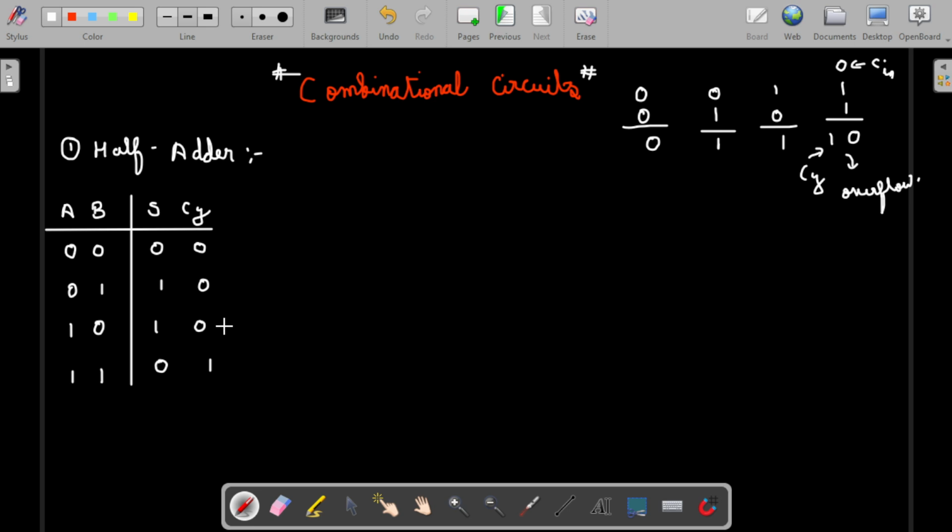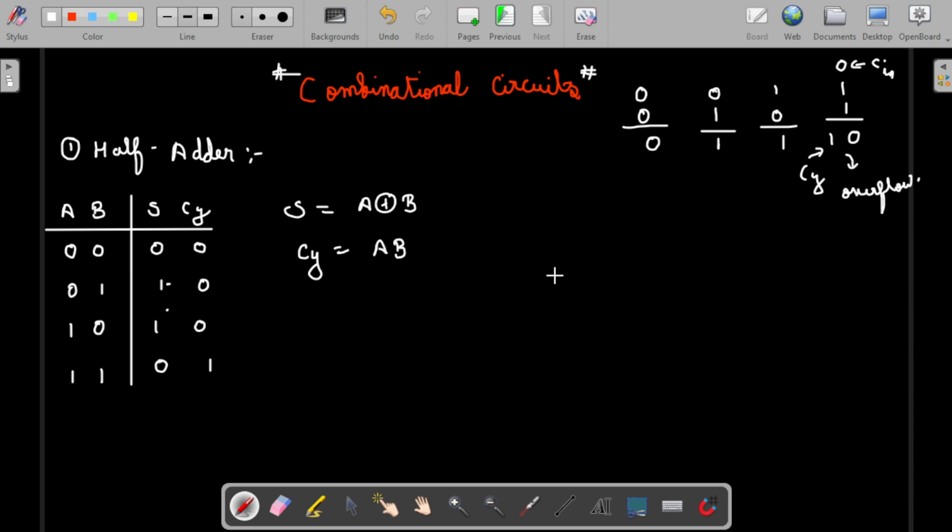Here, you can even use K-maps, right? You can use a K-map and find out the logic. But we know that the sum is 1 when the inputs are different, so that is XOR logic. So we are directly going to mention that it is A XOR B. The carry function can also be known, that is an AND function, since it is 1 only when both are 1, all other cases are 0. So this is AB. We have found this directly.